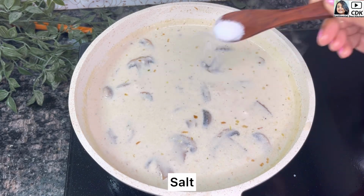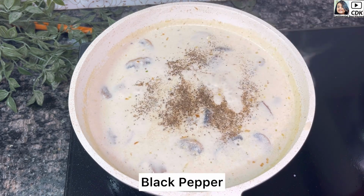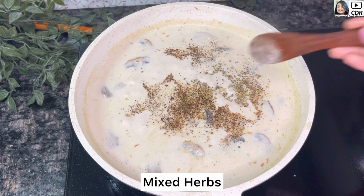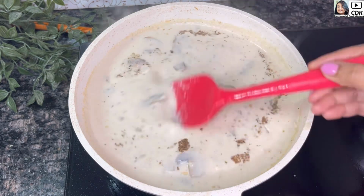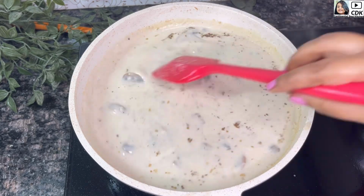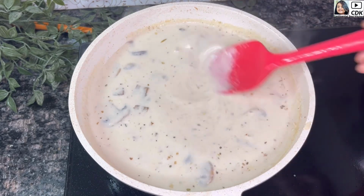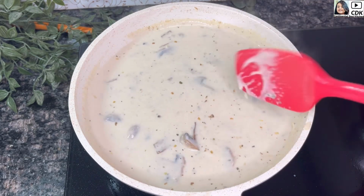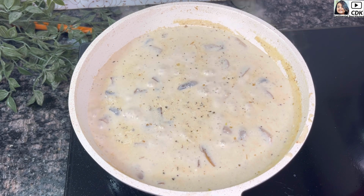We will now season the sauce with some salt as per taste, some black pepper, and some mixed herbs. We'll mix this well until the seasonings are well combined with the sauce. And now we will allow the sauce to simmer for just 1 to 2 minutes so that they turn slightly thick.